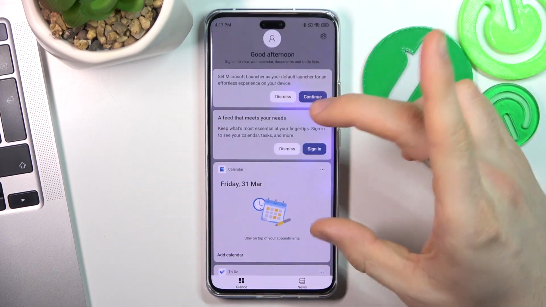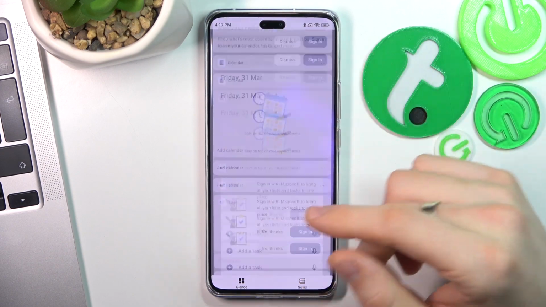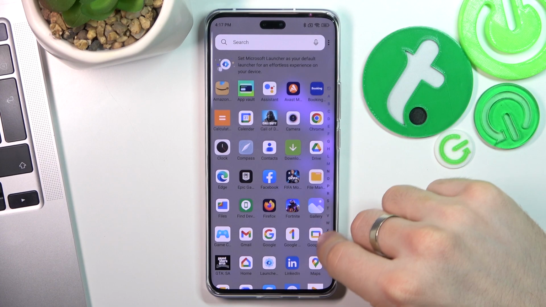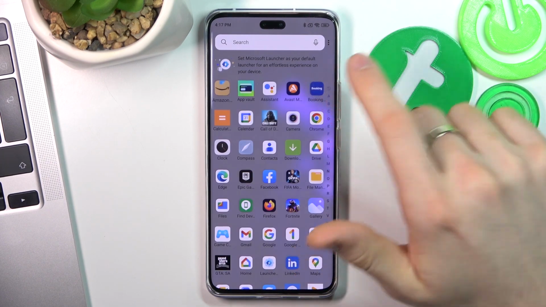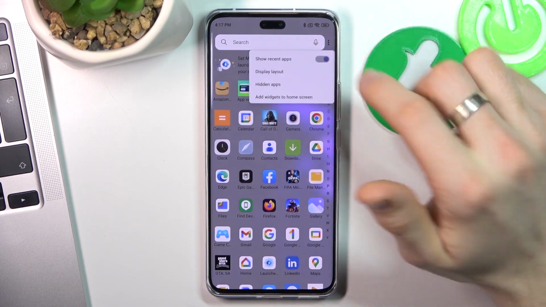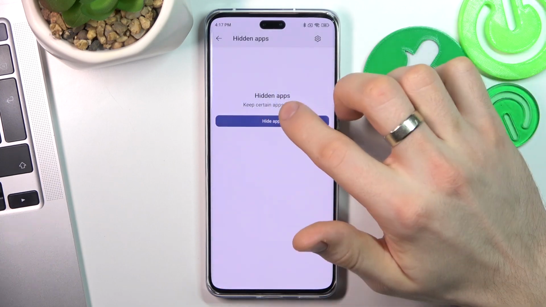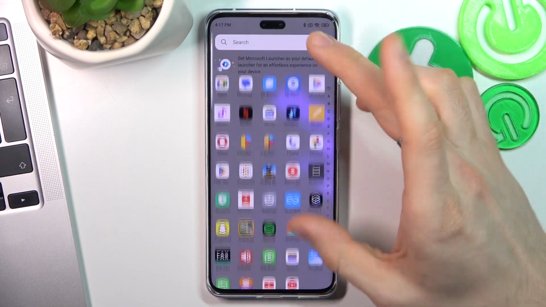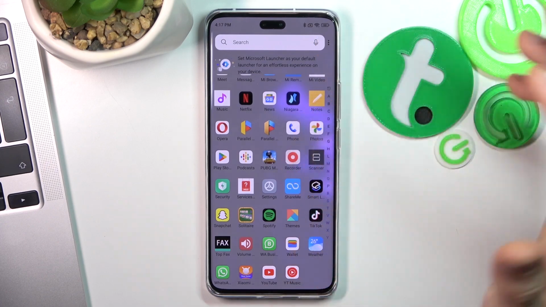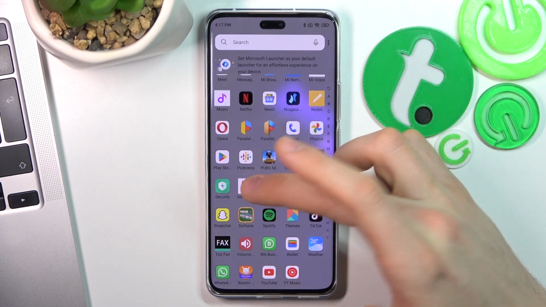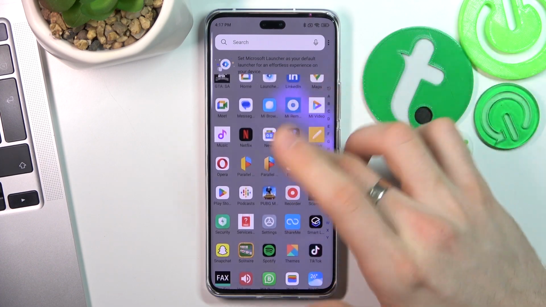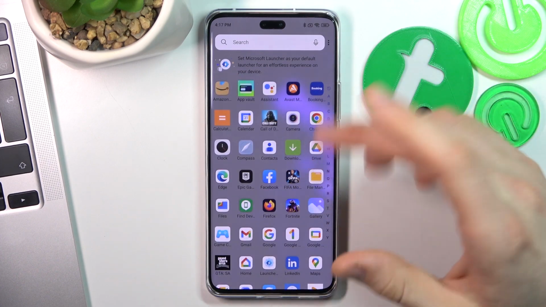Firstly, for example, here you have Glance Panel. In Glance Panel, you can set up your favorite widgets. Here you have your main menu with my favorite alphabetical line. On the right top corner, you have 3 dots, and here you can hide unused applications from the main menu. For example, disable services, fax, I don't know, and other service apps you don't need to open, but you need to have.